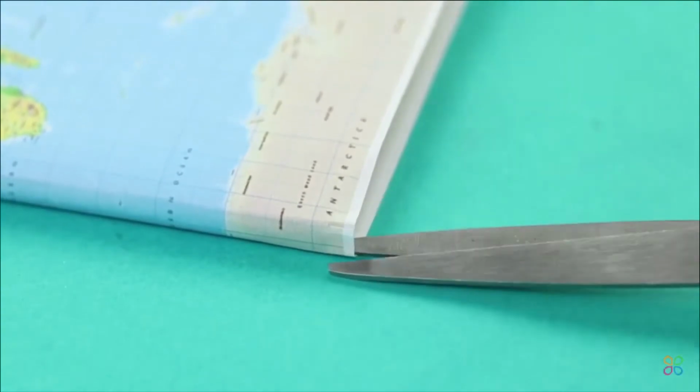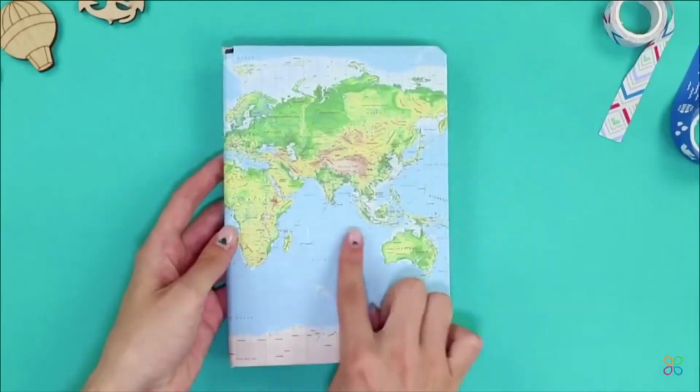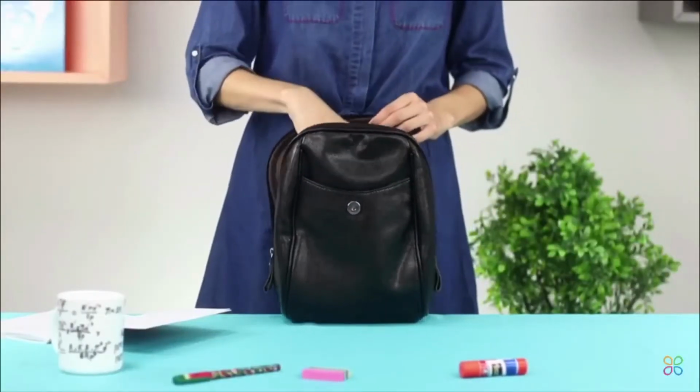Make cuts on the spine. Fold the edge. Attach the cover with decorative tape. The world cover will give your book some individuality and make it more practical.